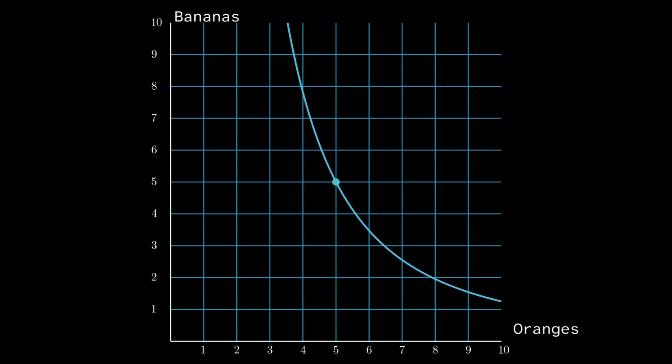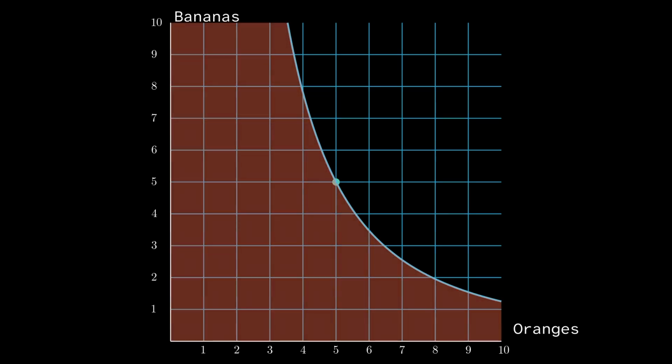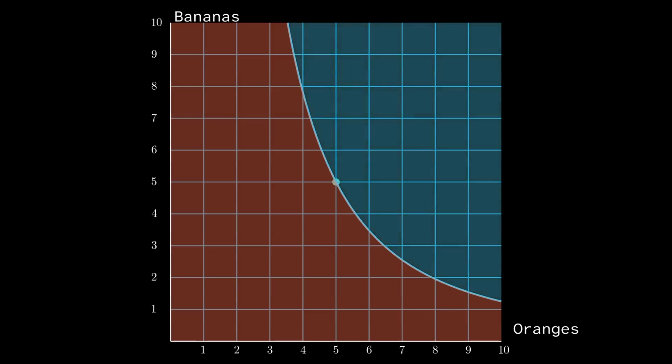We can think of the region to the southwest of the indifference curve as options I wouldn't prefer. I would rather have 5 oranges and 5 bananas than 4 oranges and 6 bananas. The options to the northeast are all preferred to any points on the curve. I would prefer 6 oranges and 4 bananas to 5 oranges and 5 bananas. The indifference curve divides all possible options into preferred options, less preferred options, and options I'm indifferent about.